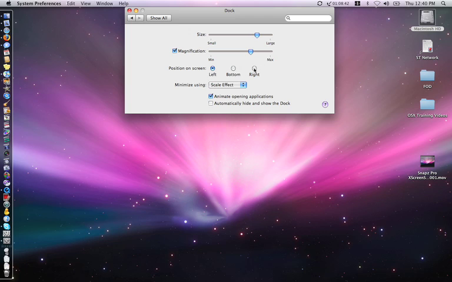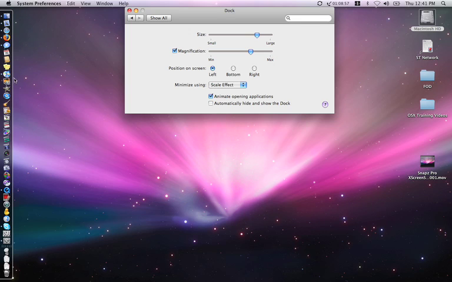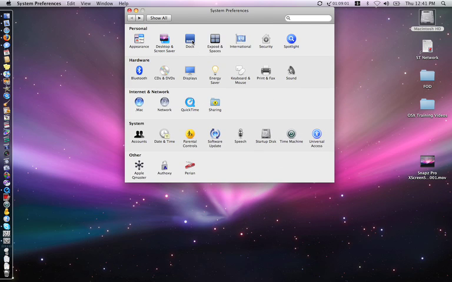Okay. You can put it wherever you want, doesn't matter. When you start using Pro apps, you'll probably see that it is better over here. Or you can throw it on the right. I just throw mine on the left. That's what I'm used to. You can automatically hide it, so when you bring it, it comes back. I leave it like that. That just depends what I'm doing. Alright, let's go back. So that's the dock.